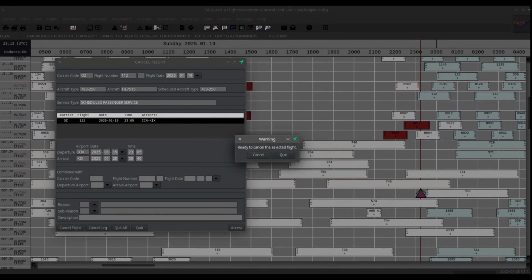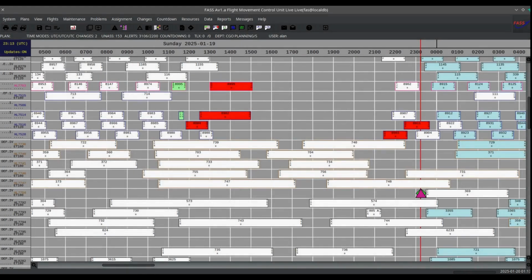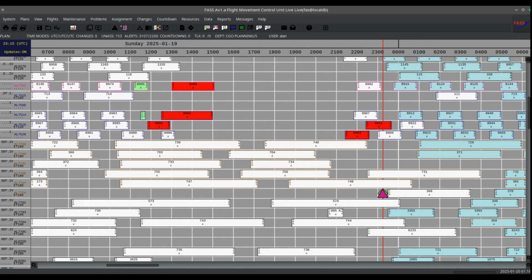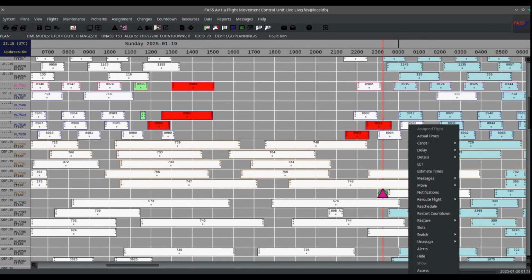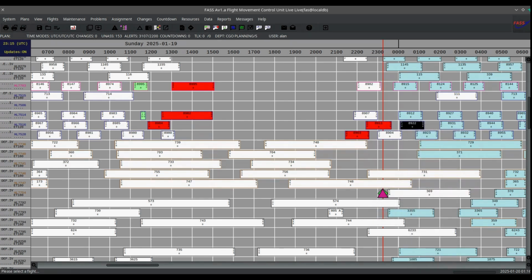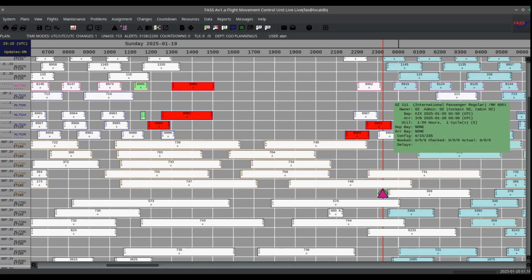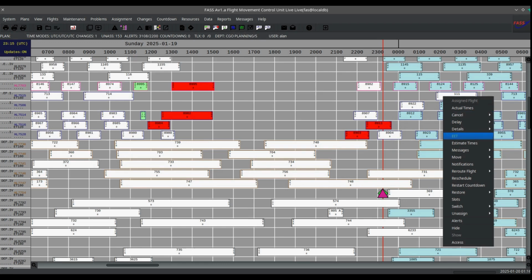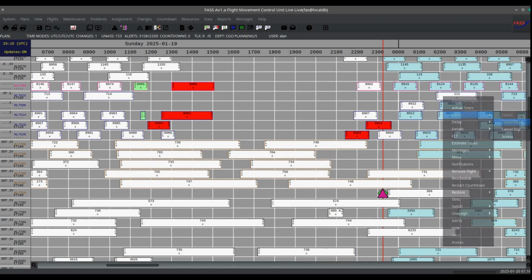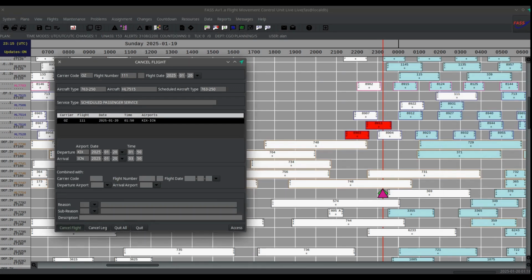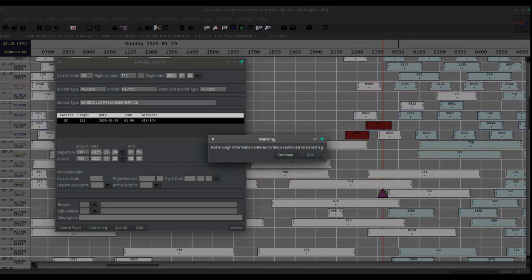The operations controller using FMCU must fix the schedule to make it operable again without the cancelled flight. There are many actions that can be taken, like cancelling the next flight, moving flights onto other aircraft, and possibly then also adding a positioning flight to reconnect the schedule. The action taken will depend on the controller's experience and on airline-mandated practices. However, he may also use the intelligent rescheduling system to try to fix the problems. There is another presentation about that, so I won't say more about it right now.